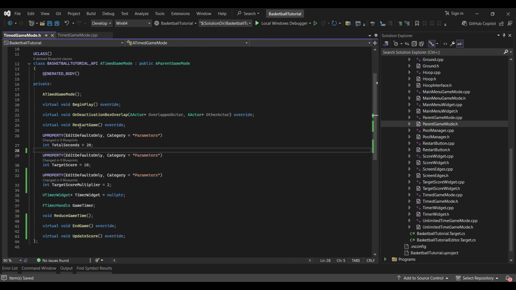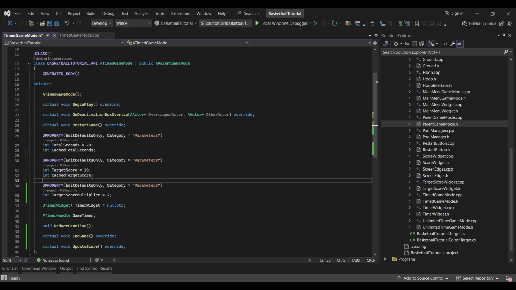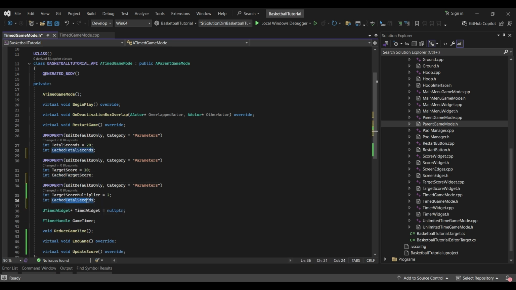So here, let's create an integer called cached total seconds and cached target score, and here cached score multiplier.